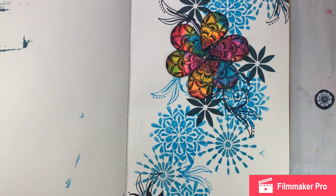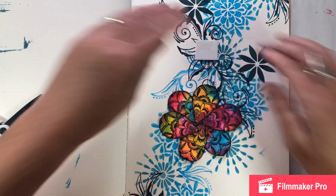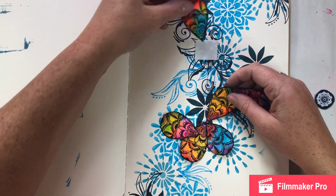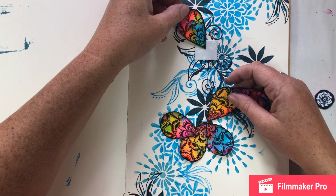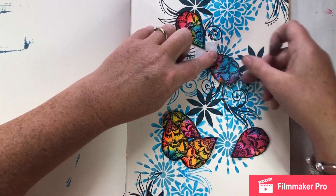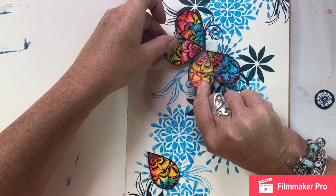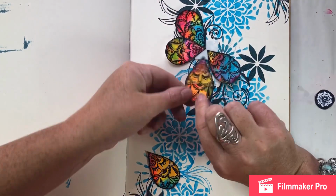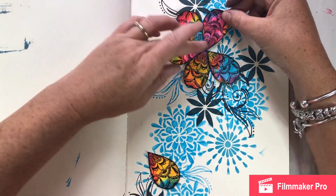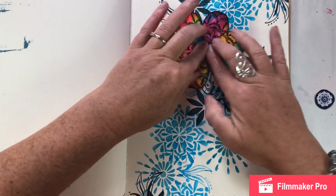So I'm just going to cut a piece of tape, and I'm going to put that in the middle so that I know that is where my flower is going to sit. And I'm just going to start assembling. Now obviously I know that none of this is going to be seen, so this is quite strong industrial tape as well. Just going to cross over just a tiny bit, so I know that this is going to stick really well. So let's do that one. And that one, which is good.